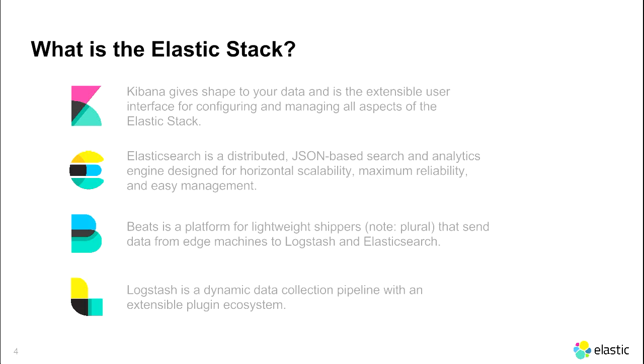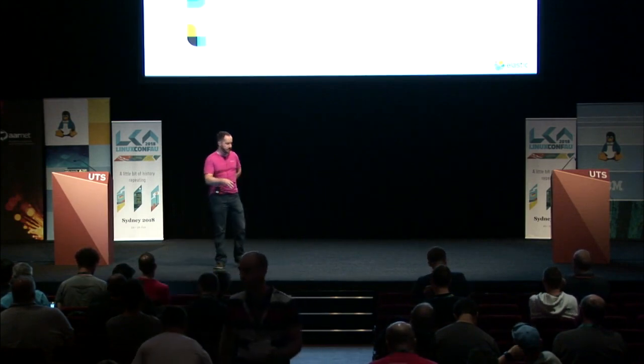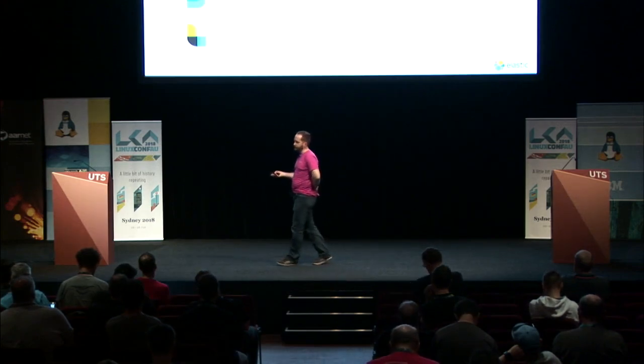Elasticsearch is the data store. It's a search engine. It's JSON-based, REST interface, all that kind of nice stuff which a lot of people like to play with nowadays. So it's a way of basically sticking your data in there, and the way you access that data is you search it. You search it and you aggregate it and do all that kind of stuff. Beats are basically lightweight shippers. They're a way to get some kind of data off a system and send it to Elasticsearch. That's pretty much their whole purpose. They basically listen on some socket or read some log file or something like that, and they take it and stick it into Elasticsearch for you.